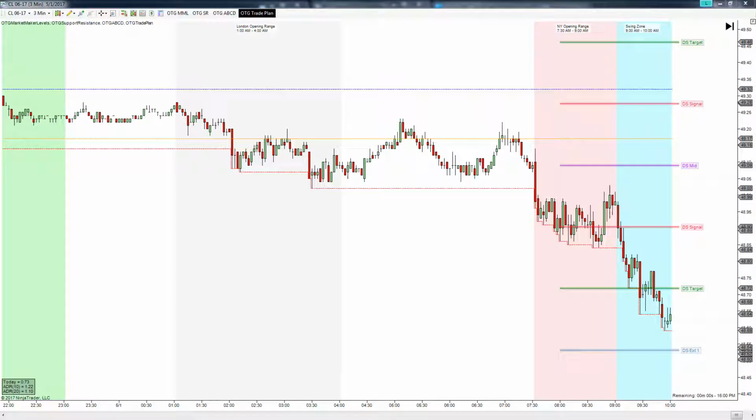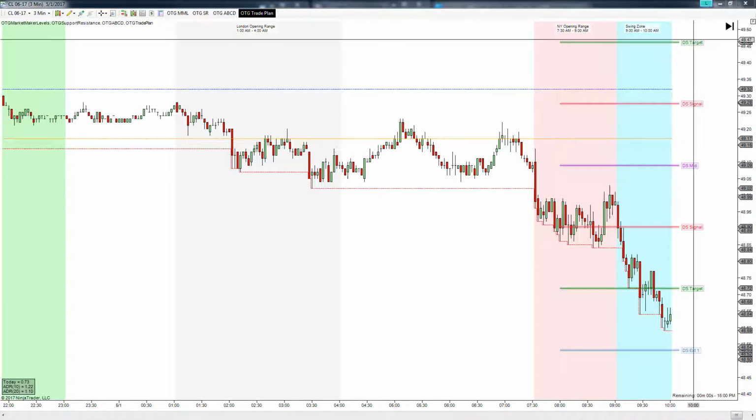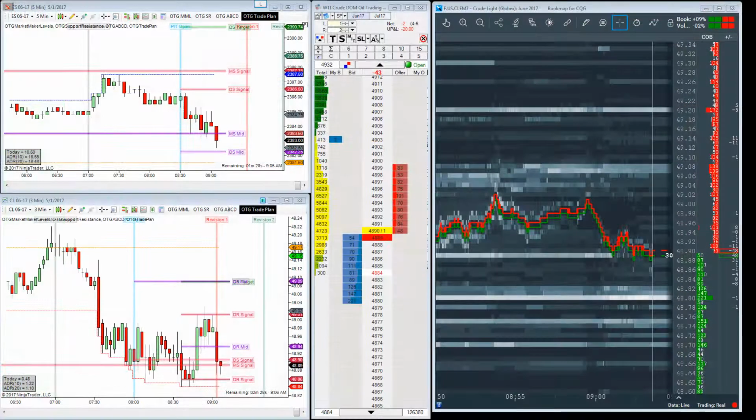So I'm going to let you watch this OTG trade of the day. What I've done is I let you see where we get in. I let you hear where the target is. I've condensed the middle down. I've sped the middle up, chopped it up, sped it up. And then I'm going to let you listen to the last 30 seconds so you can see why it is. You'll hear me talk about why it is that I was looking to get out of that trade. So I am going to let you watch that OTG trade of the day. So without further ado, here is your OTG trade of the day.